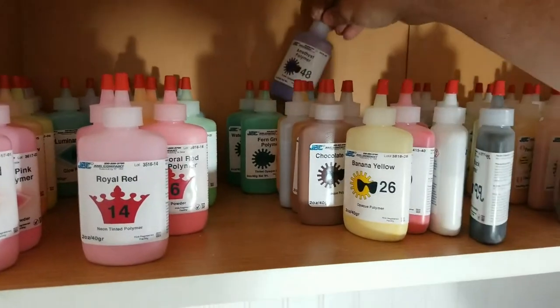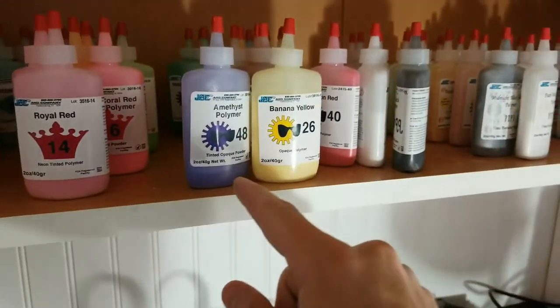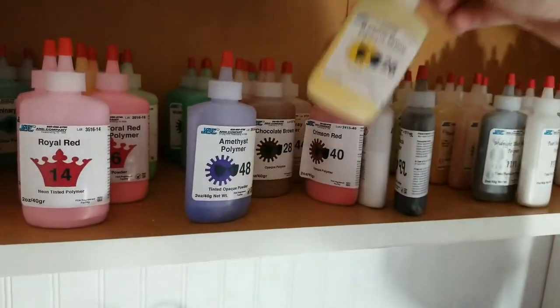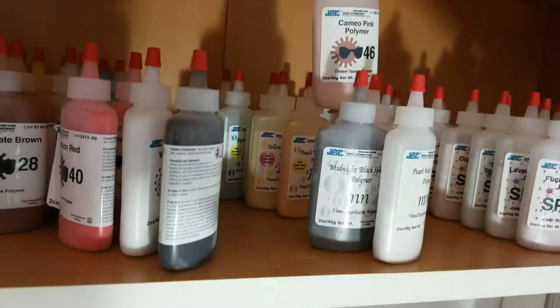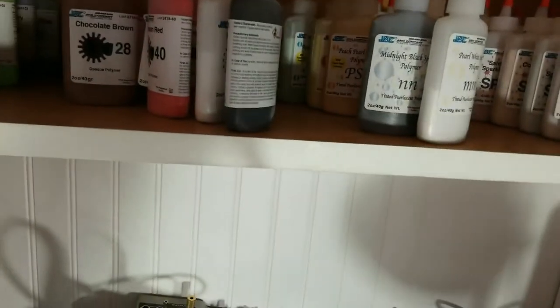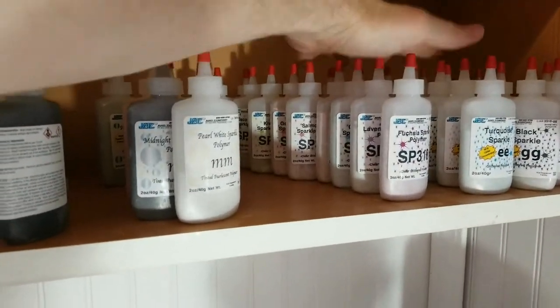No. See, like this and this would be the town I'm in. Their colors are purple and yellow, so those make really good school colors using these. And of course, you got the pearls, which are really fun. They have a slight sparkle to them. Since I got my Instagram page, I took some pictures of them. And then, of course, all these are sparkles. And this is the chart they choose from.